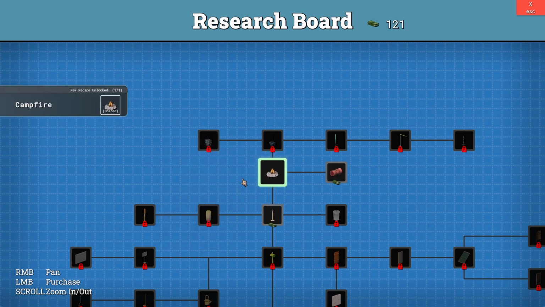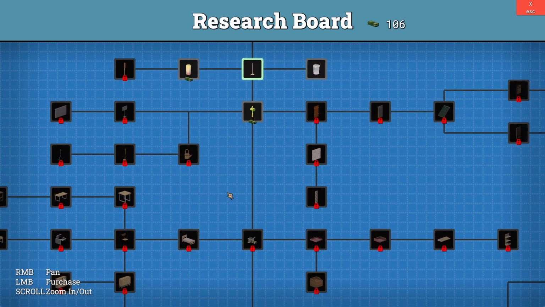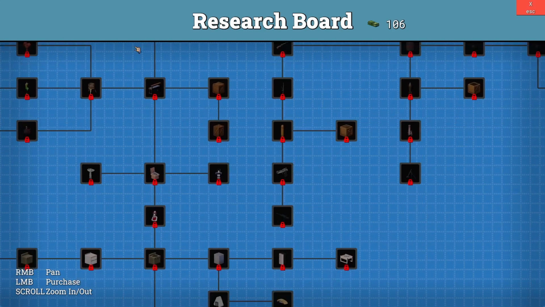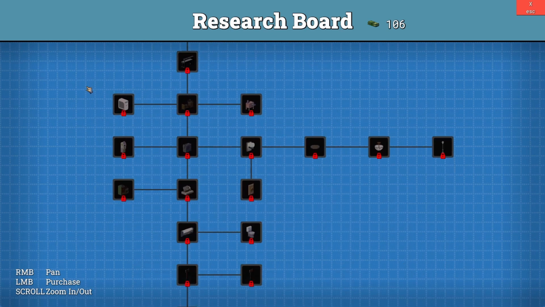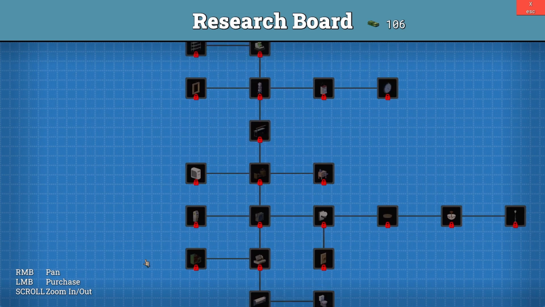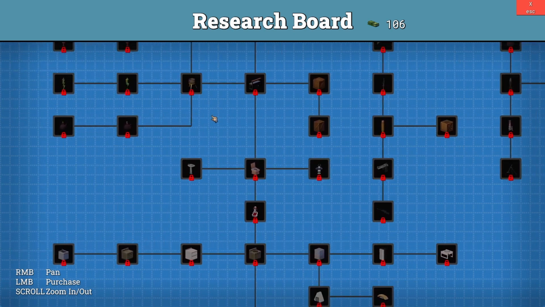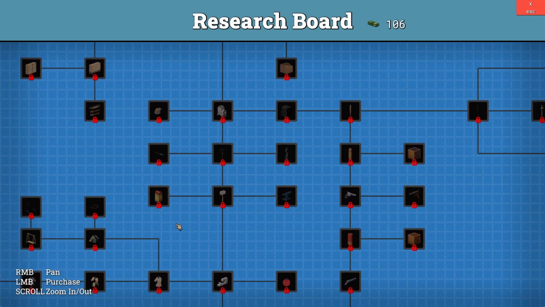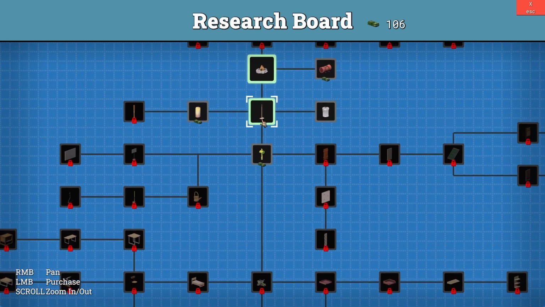Expanding research matrix. Okay, and let's research the mop. And with the right click, you can hold down your right mouse button and look at all of this research. Look at this. It just goes on and on and on. I mean, it's just unbelievable how much stuff we can do. Just look at all that. I think it goes on and on, but we got the mop researched.